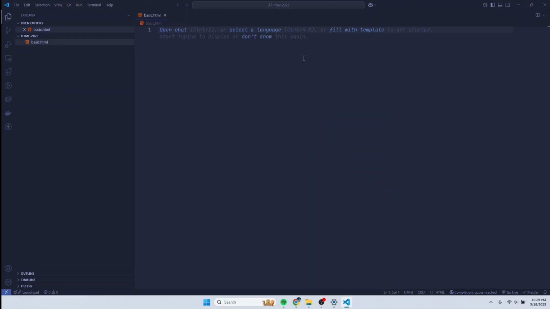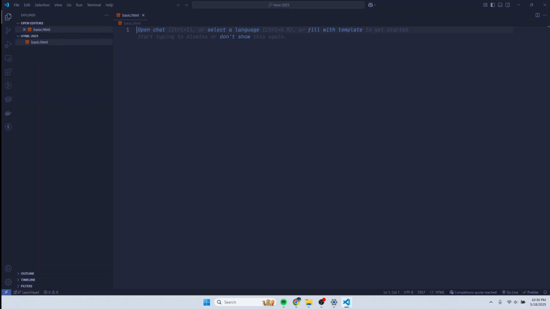There are chances that your Visual Studio Code editor is not going to have this color that I have here, because I have added some extensions just to modify the appearance of my Visual Studio Code editor, but it's not going to affect the results that you're going to get, or the way the code is going to be rendered. So this is an example of an HTML file. It has a name, and the extension is .html.